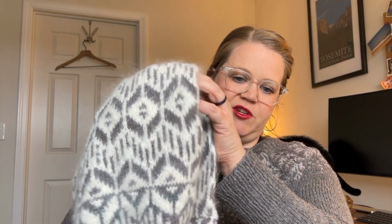I talked a bit about this in one of the previous episodes, so I'm not going to go into the yarn and stuff, but it's knit with Spincycle Yarns Nocturne, which is this dark purple color changing yarn, and also this brushed Suri alpaca, the white color, which is Whipped Cream by Blue Sky Fibers. So it is just to die for. It's so soft and cozy and goes with everything. I actually might just keep it on because I love how it looks.